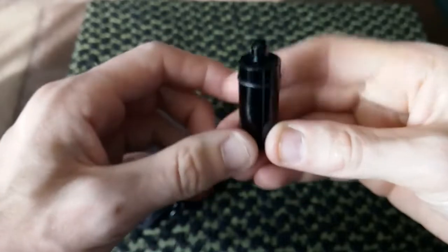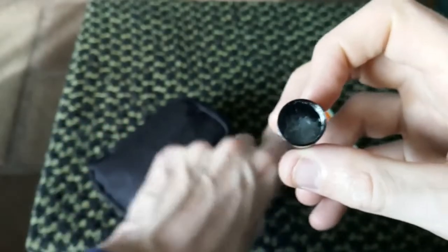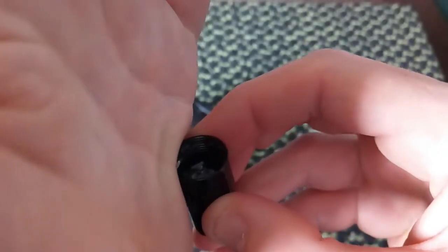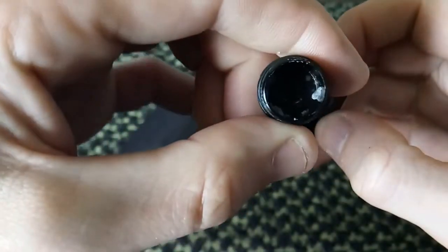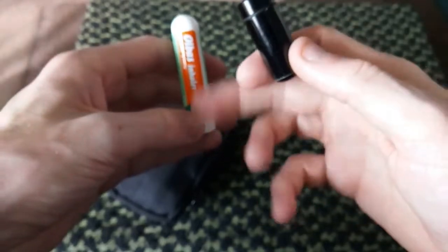If I don't have that, I have something else — most people think this is one of those pill vials, because it is, but I don't have pills in here. I have some menthol crystals. That's what they look like. All you do is stick a small amount — not a lot, because it will burn you if you use too much — probably just those two small pieces in a cup of water to breathe in. I don't recommend a lot because this stuff is strong as hell. I haven't restocked this since I first filled it and I'm still using it — it's only half full. There's some in the lid as well.